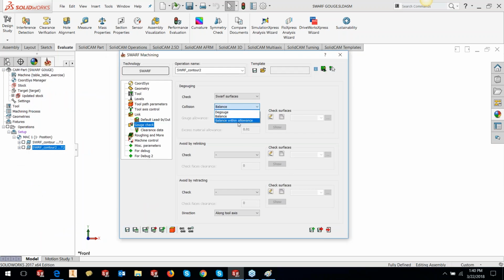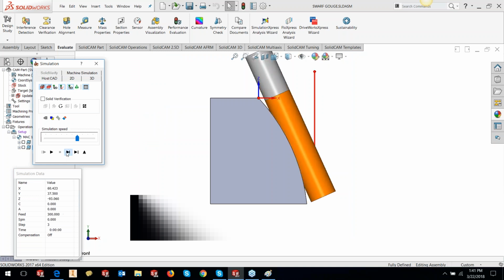Now you could say balance it with an allowance. This is very tricky because you need to estimate how much excess material you would like to leave and how much gouge allowance. If you get any of these wrong, like in this case, I can say gouge by 1 millimeter and excess material allowed is 5. It will confuse itself because it can't find the solution.